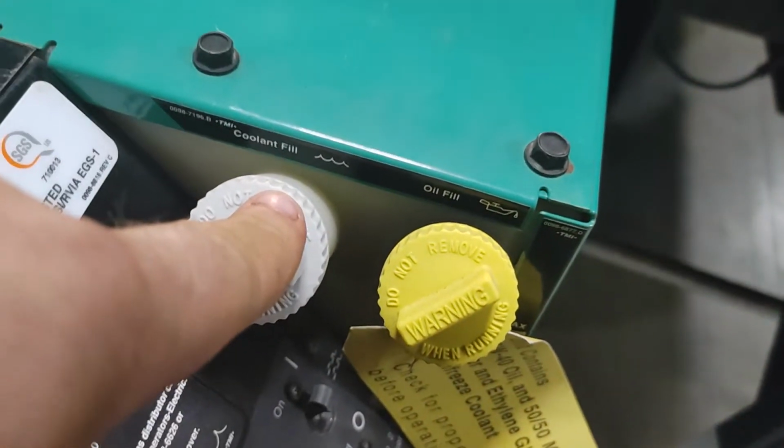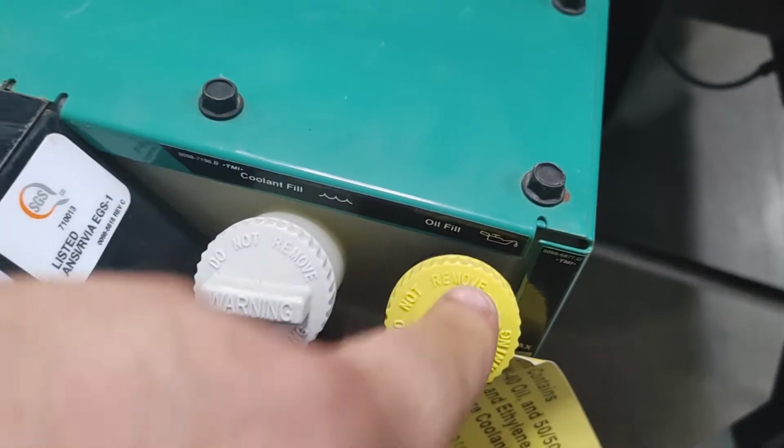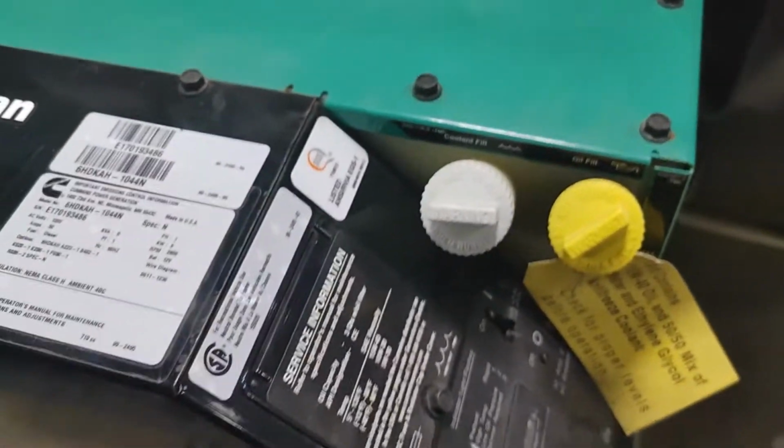Pretty simple there. All right, left side we have coolant, right side we have oil. Oil dipstick is under this cap as well. That's where you check your oil, check out your fluids the way that you need to on a generator. Definitely nice to have that up front. Some of them are a little hidden and a little awkward.